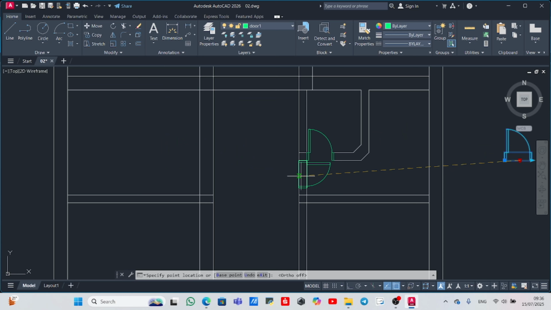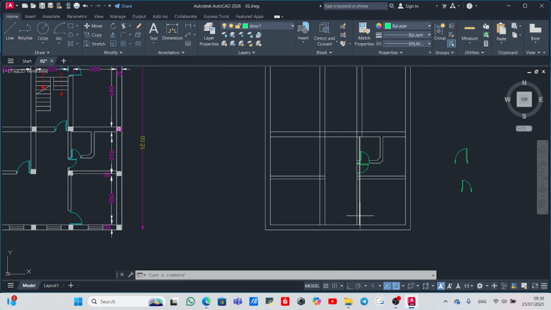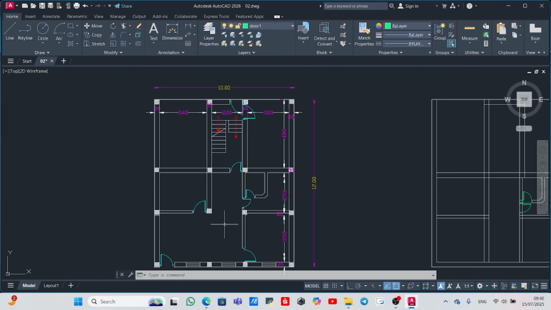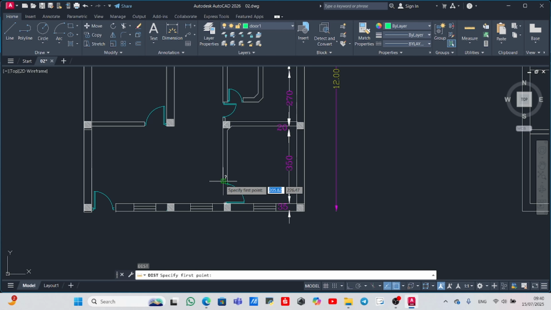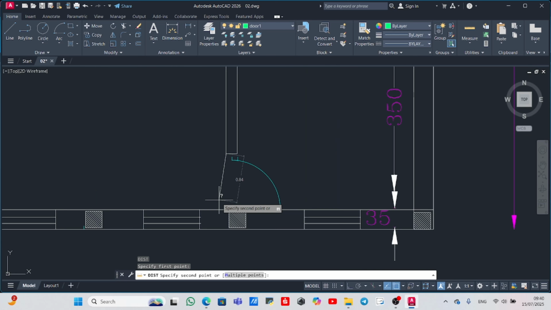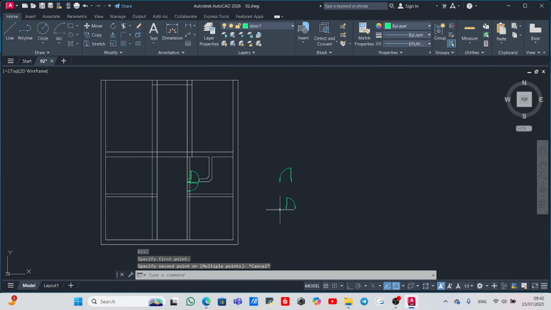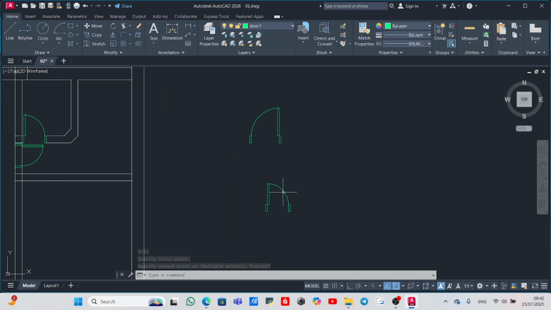That's it. You have to set this one to one meter. You have to make it a little bigger. That's it.